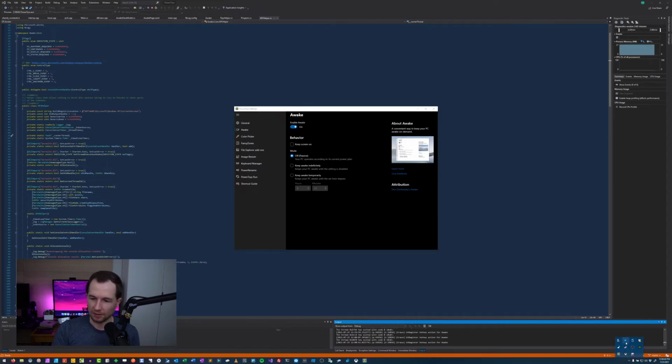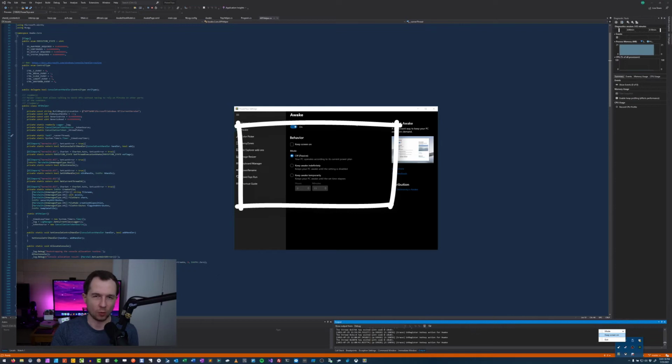Well, if you see this coffee cup here, and like I mentioned, you can right-click on it, and you can very easily exit the tool if you feel like, you know what, it shouldn't be running. You can set the setting to keep the screen on. You can set the mode, again, off, keep awake indefinitely, keep awake temporarily for a preset number of minutes, so 30, 60, 120. And these are just options that are given to you for convenience. You know, if you need to set more, then you can just go to PowerToys Awake settings and just do it from here.